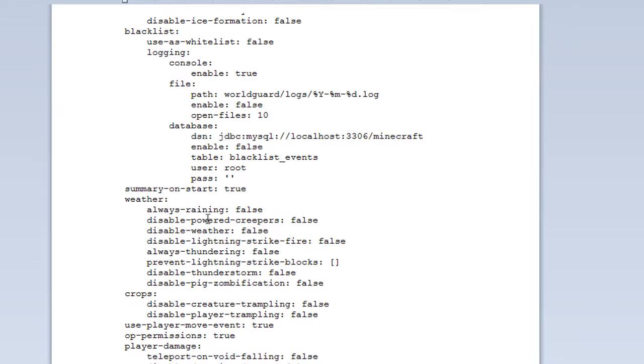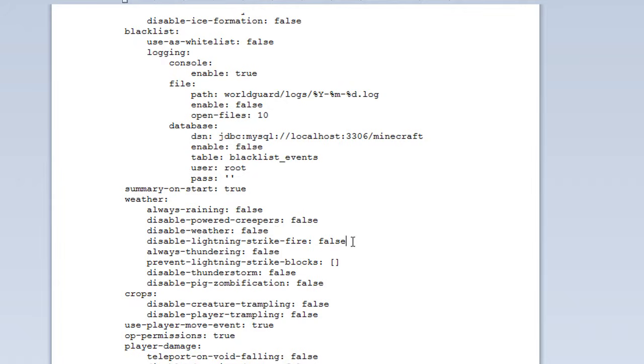Weather, you can set whether it's always raining to true or false. Disable power creepers, so when creepers get struck by lightning, you can set that to true and they won't go super power creepers. You can disable weather altogether if you really wanted to.